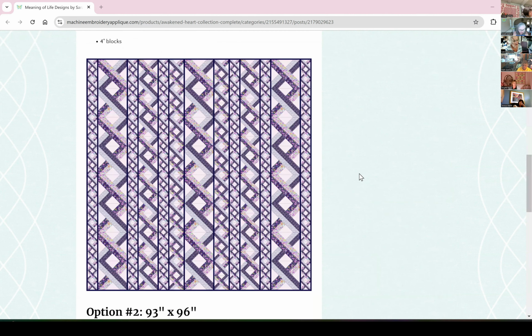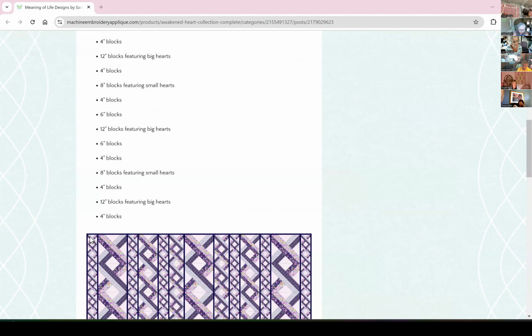So let's see. Starting on the left, we've got a column of 4-inch blocks. Okay. And then there's a column of 12-inch blocks. Okay. I understand now. Another column of 4-inch, a column of 8-inch, 4-inch, 6-inch, 12-inch, 6-inch, 4-inch, 8-inch, 4-inch, 12-inch, 4-inch.